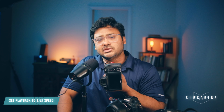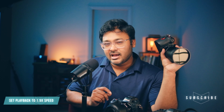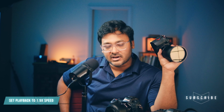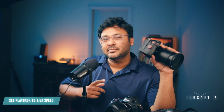Now, what I do sort of miss is maybe one or two more custom buttons on these bodies, the Z6 II, the Z7 II, the Z6, Z7, Z50. I feel they could have had a few more buttons. I can customize the joystick to some extent, but not all functions are allowed. Also, Nikon at times limits the list of functions you can assign to a button. They should not be restrictive of it. They should allow all items in the menu to be ascribable to a button if that button can be customized. So I think that is something that Nikon can work on.